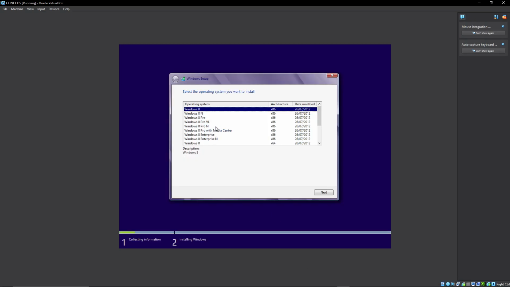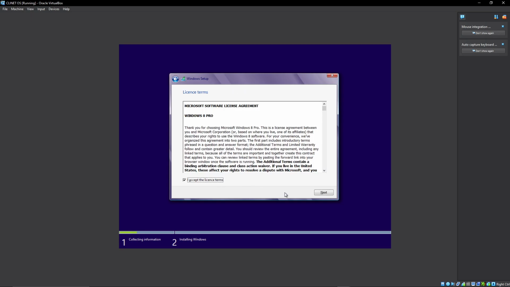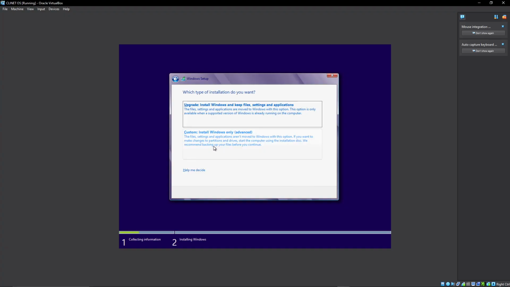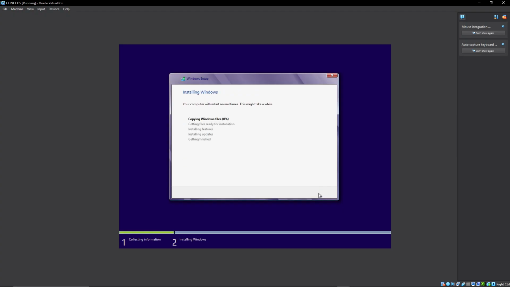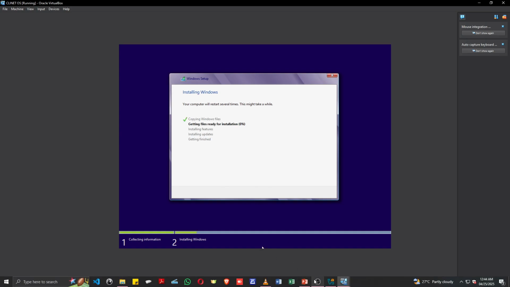Okay. So this one, I'm going to just select Windows 8 Pro. I'll go to next, accept license, and then here I'm going to choose the custom. As we did for the first one, go to drive options, new. We are not going to partition the 20 gig. We will leave it as it is. Yeah, so we are done with the formatting and everything. So this one too will take less than 5 minutes.